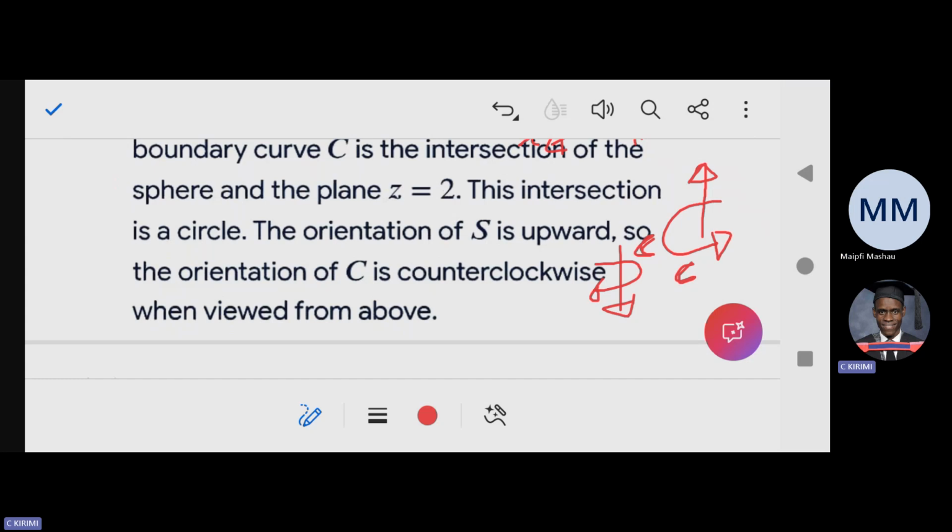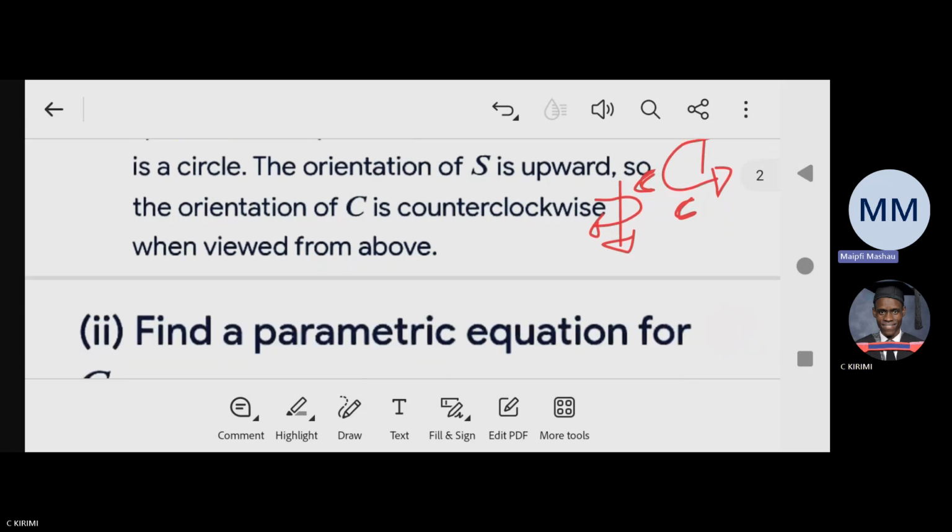Then when you face the thumb downwards, that is, the orientation of the force field is down, the direction of the other fingers is what? Clockwise. So if it's facing down, it's clockwise. Face the thumb upwards, it's anti-clockwise. That is the direction in which the other fingers rotate. That's how you interpret that.